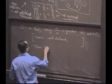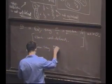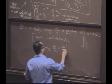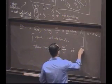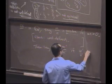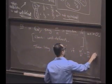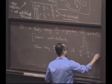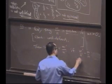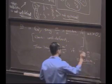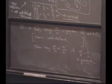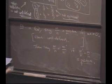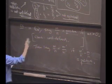And then, say, m n is bigger than, oops, less than m prime n prime if m prime over n prime minus m over n is positive. Positive. Sorry, I've got to say, do this here. Good. So, we're being very careful at first to define these rationals, but once we have these properties, we'll just start using them without worrying about going back to ordered pairs.